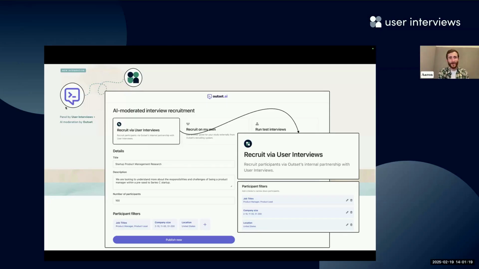Well, this is a garbage in, garbage out business. Your research is only as good as your recruitment and participants. So our approach is to partner. User Interviews has already cracked this, right? This is what they do. And so from our standpoint, the better the people in, the more AI can get, the deeper you can go, all of those things. So it's been an awesome partnership so far. It's been doing great. And nothing else to add.